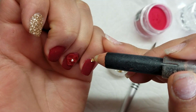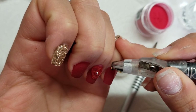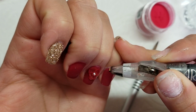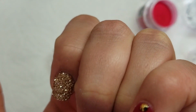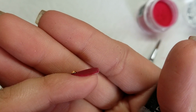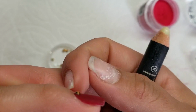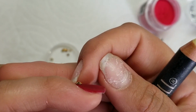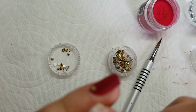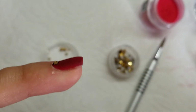I think I'm just going to go with the one. I'm just going to press down and make sure it's nice and secure. If you're doing acrylic nails, you always want to make sure that the stone is flush on the nail. Or if not, you have to go back behind the top of the stone and make sure there's no gap between your cuticle and the stone, because if there's a gap underneath the stone at the bottom, you'll end up catching hair under there.